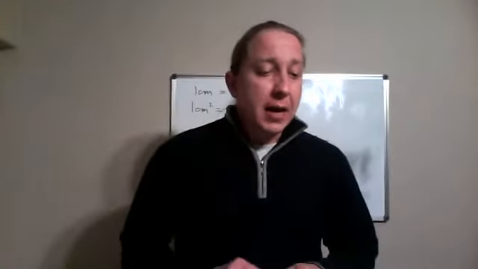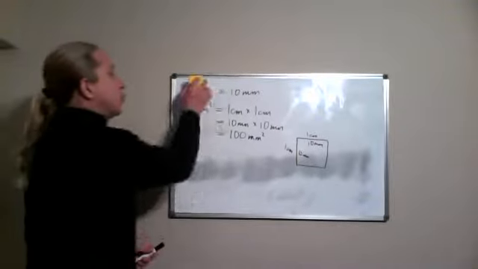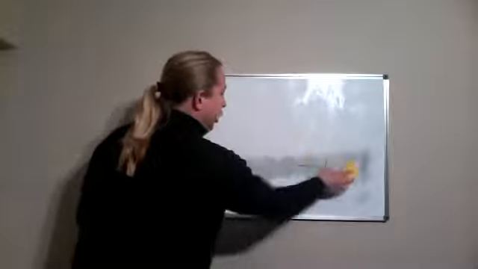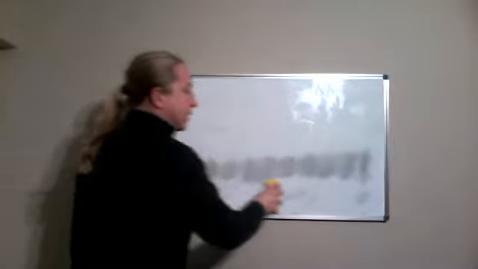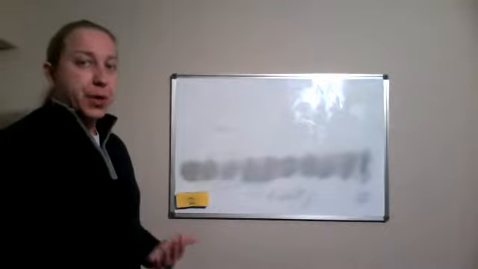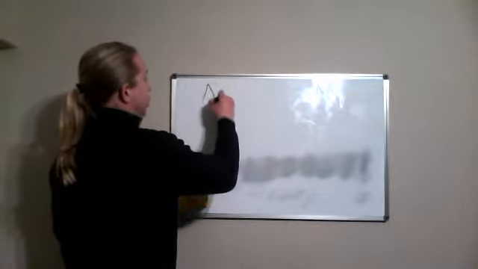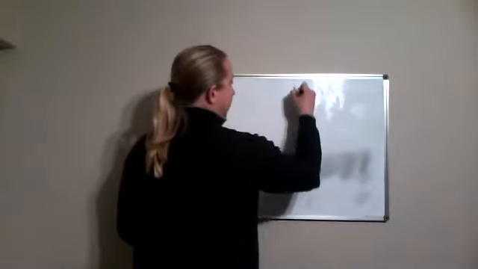All right, let's now continue. Now we're going to learn how to actually use formulas to work out area for different shapes. So remember, in the previous lesson, we had a rectangle, triangle, and a circle. So we're going to go through those again in terms of area. So first, let's start with our rectangle.